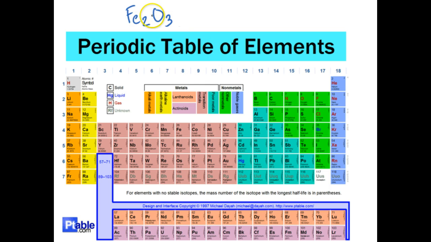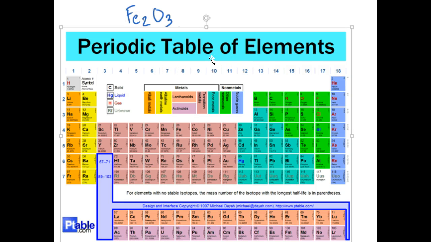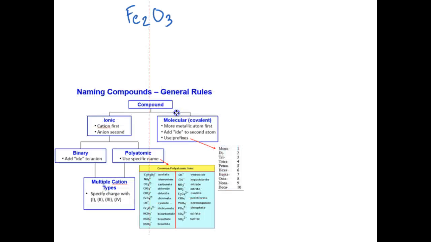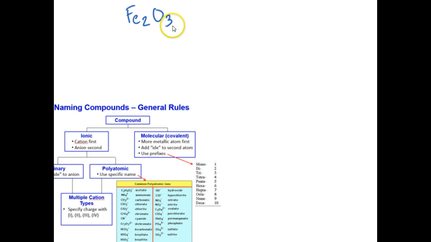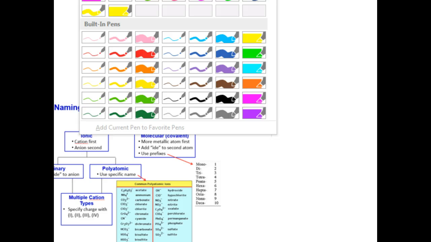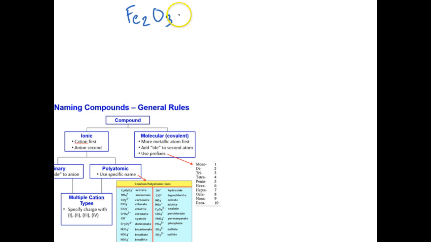The key to doing this is, first of all, starting with oxygen. We know that oxygen has 6 valence electrons. It has an atomic number of 8, and 2 of those are in the first orbital. So if we take a look at oxygen and do a dot diagram, 1, 2, 3, 4, 5, 6. So each oxygen needs to gain 2 electrons, right?